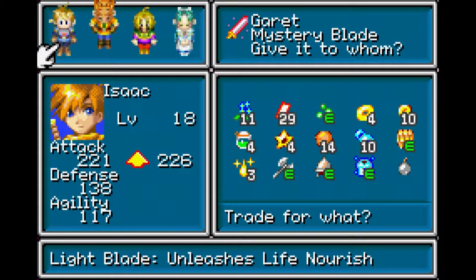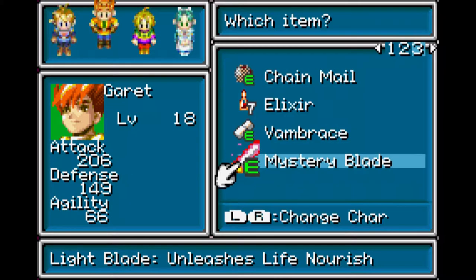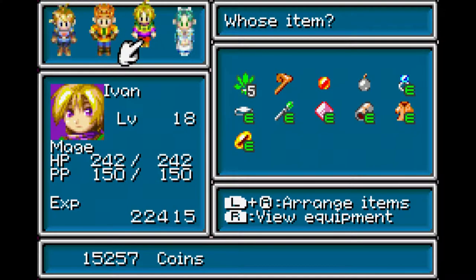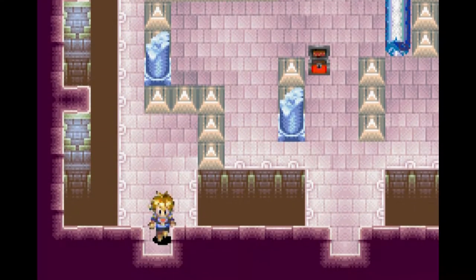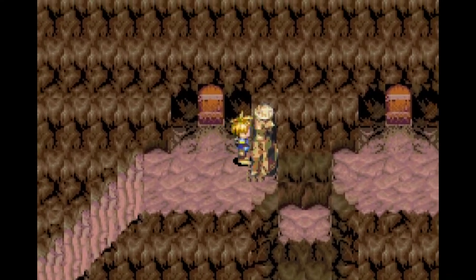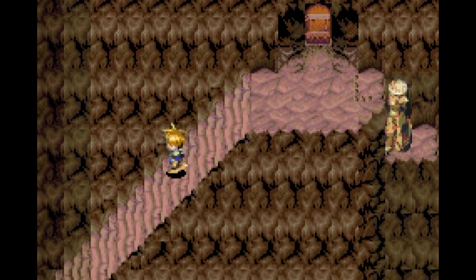Alright, Alicia's Life Nourish. As you'd imagine, it'll drain attack. This is going to be much more beneficial to Garrett, so we'll give it to him. I believe he had less attack than Isaac did as well. And there we go, that was a very easy room. Push that down there to create a shortcut. Wow! And back down we go!